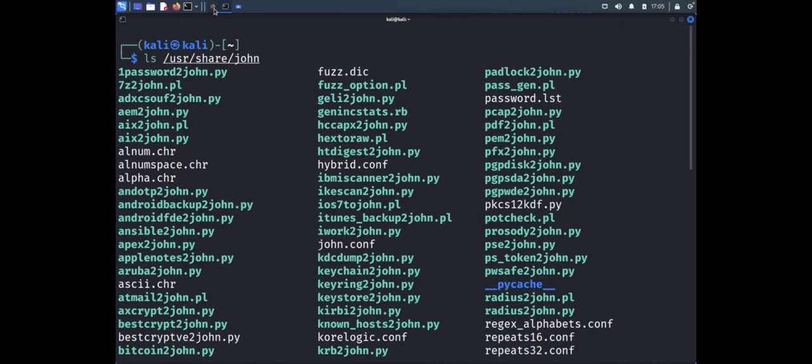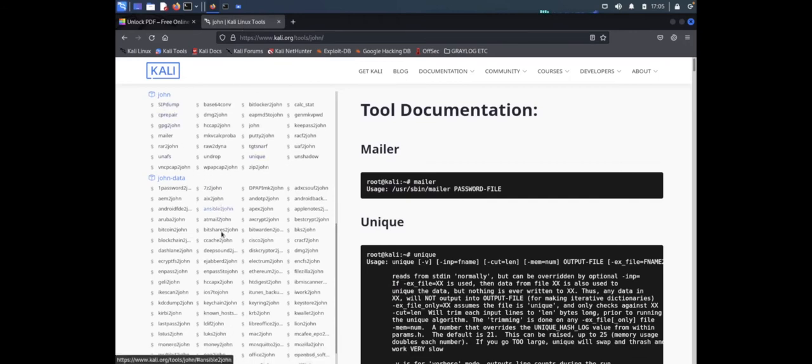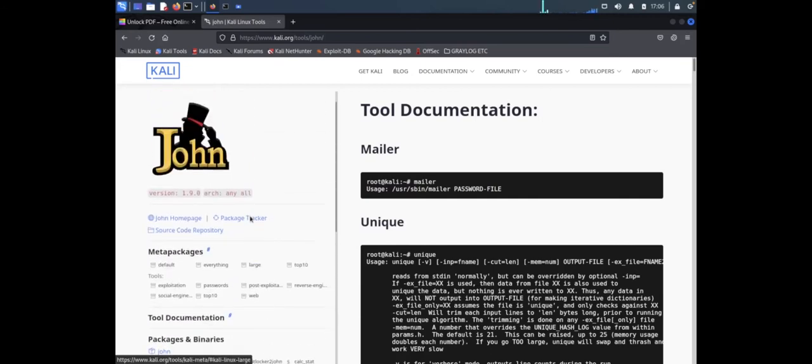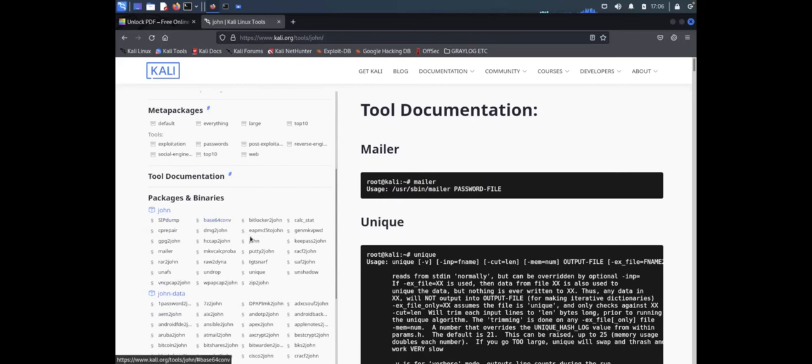And so let me also show you this website, which immediately shows you all the scripts that come with John. In addition, you can see that there are also binary programs that can be used to extract password artifacts. One of them is zip2john, as you can see from here, and rar2john, if you are dealing with a RAR file.